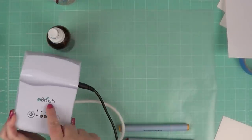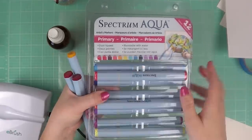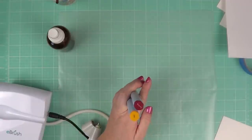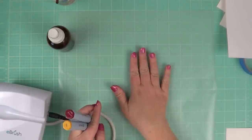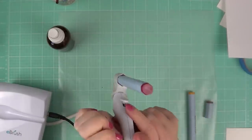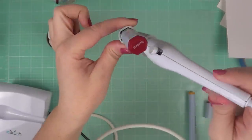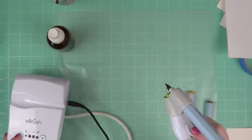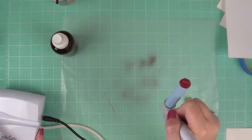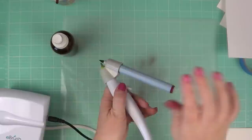Our next technique uses wax paper. I'm going to use the e-brush and actually airbrush the Spectrum Aqua onto the wax paper, using a couple of colors from the Primary set — gold and burgundy. Starting with burgundy, you'll want to use the brush tip. We're using the Spectrum Noir Alcohol Marker Adapter; it fits right in, and you pop it in all the way so the brush tip hangs over the edge where the air comes out. Then lightly airbrush onto the wax paper with burgundy in a nice round pattern.